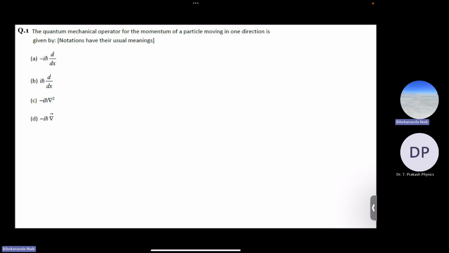Basically, in quantum mechanics, all the physical quantities are expressed in terms of operators, like in classical mechanics we have the quantities. In classical mechanics, in order to know about the system, we need to know the equation of state or the equation of motion of the system. Similarly, in quantum mechanics, there is a quantity which is used to describe a quantum mechanical system. So can you name that quantity?